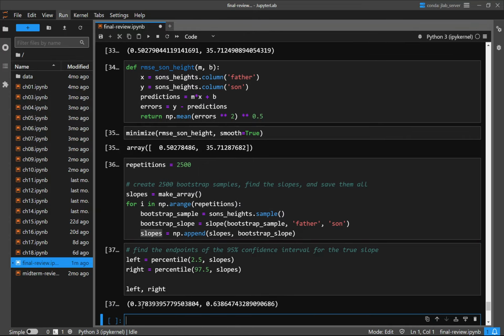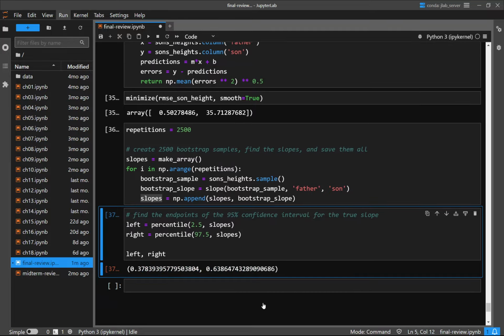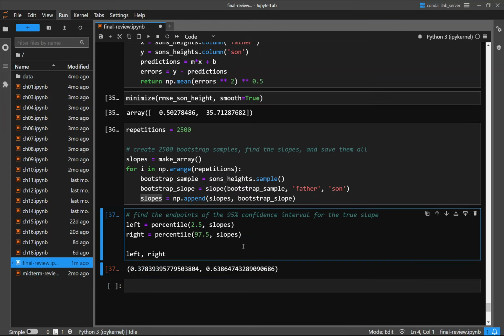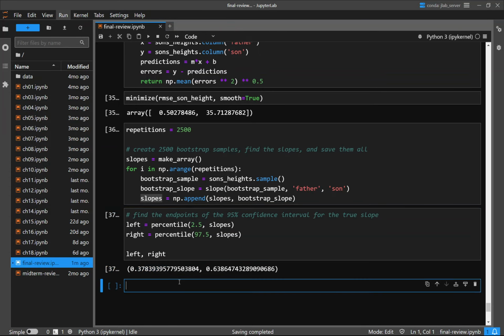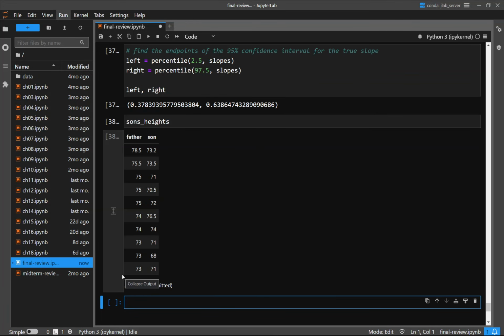So it looks like, honestly, it could be anywhere. If the father's height goes up an inch, the son's height will go up 0.4 inches at the lowest to maybe 0.6 inches at the highest. And so that's a decently wide range. So we're not super confident, probably because our table only has like 150 things in it.